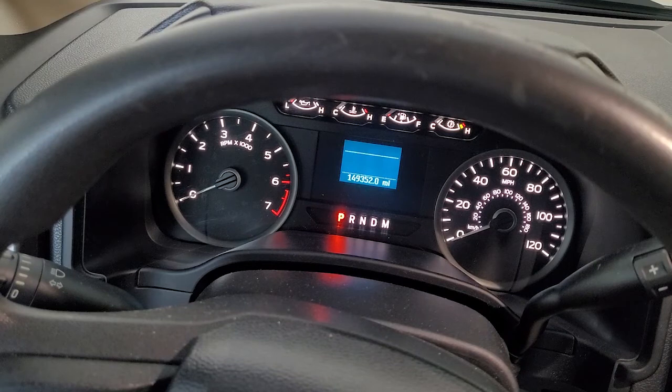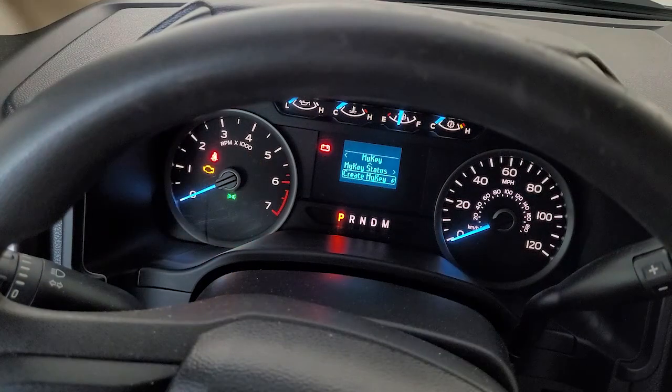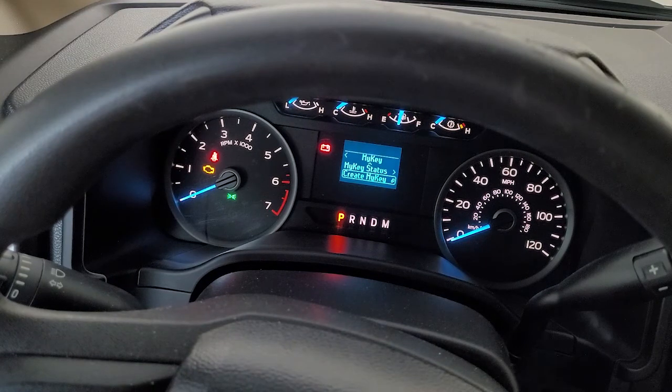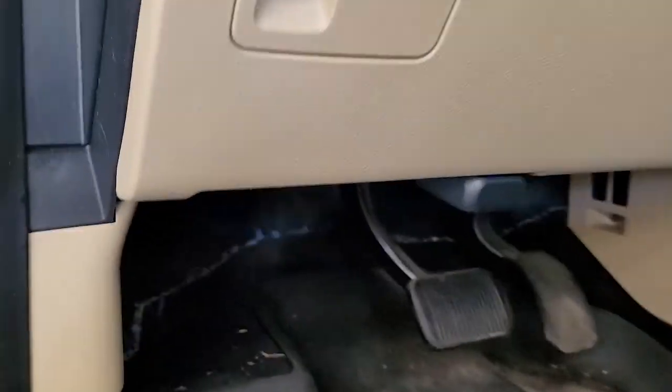Okay, so now I will turn off the car with my administrative key. I'll put the key that was programmed as MyKey back in. Turn the car on, and the MyKey menu item is open, so that's a clear sign that this is not a MyKey anymore. It's an administrative key. But you can also see that it didn't come up and say that it's MyKey and speed is limited and all that jazz. So it worked. You're satisfied that your key is working and you've tested it.